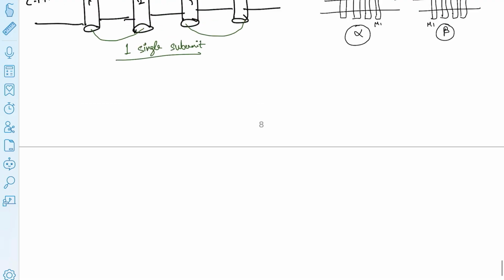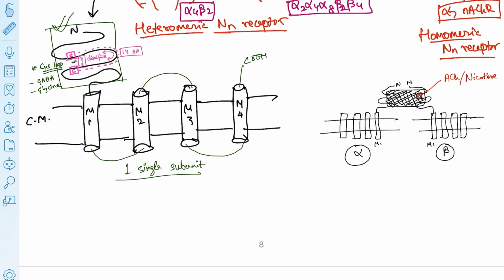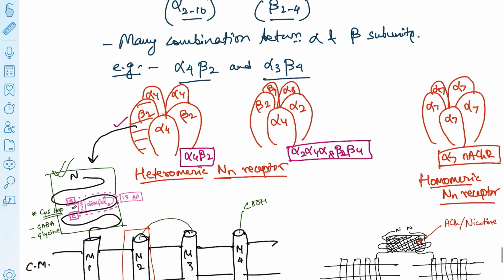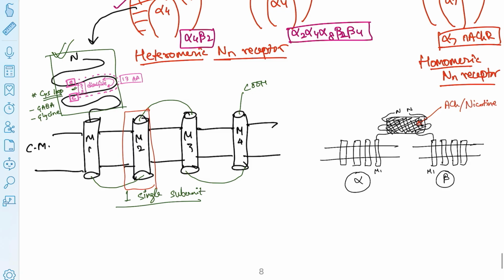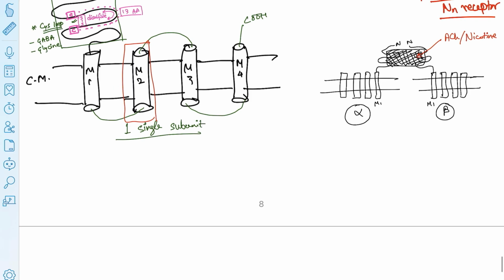Now many of you will think that maybe the agonist will bind and cause some conformational change in order to open the ion channel. But it is not that easy. There is a particular arrangement that happens whenever a ligand binds to the particular region of the ion channel. And one more thing I want to mention here is that this M2 region forms the pore area of the ion channel. As you saw, this particular region from where the ions pass is being formed by the M2 subunit of the alpha or beta subunit.